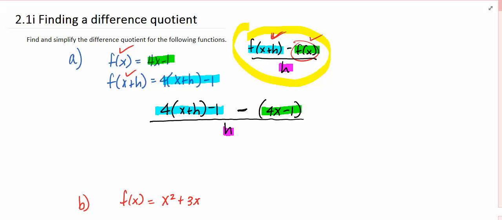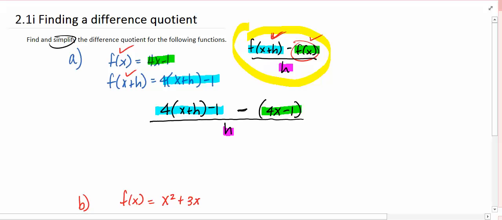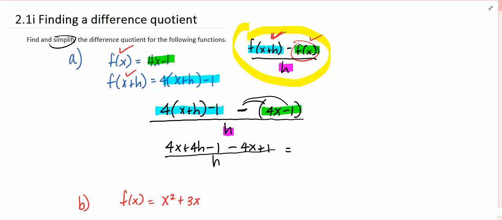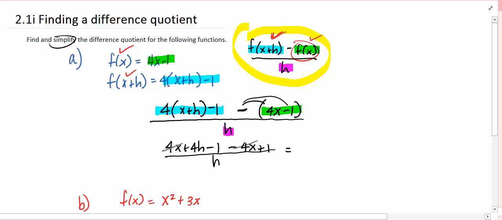So here we go. Let's go ahead and simplify. Notice it says find and simplify, so here we are. I'm going to distribute the 4, and now I'm going to distribute the negative. And now there's the h below. Okay, so now let's take a look at what can cancel. I have a negative 4x and I have a 4x. Those are additive inverses. They're going to add to 0. I also have a plus 1 and a minus 1. Well, those are going to add to 0. Now, I didn't mean to partially cross out the 4h because it's still there.